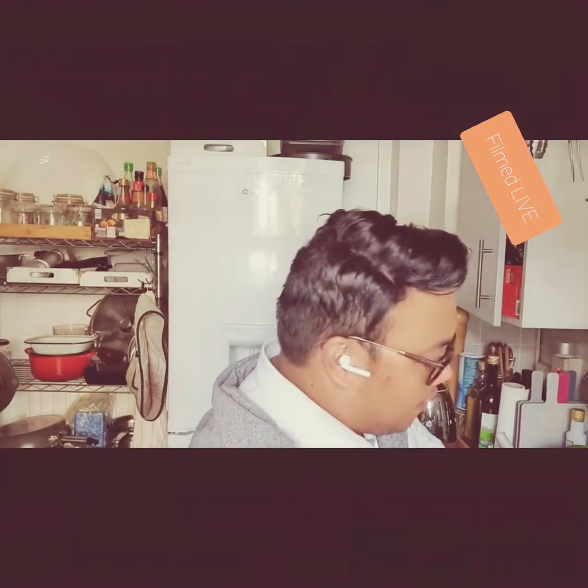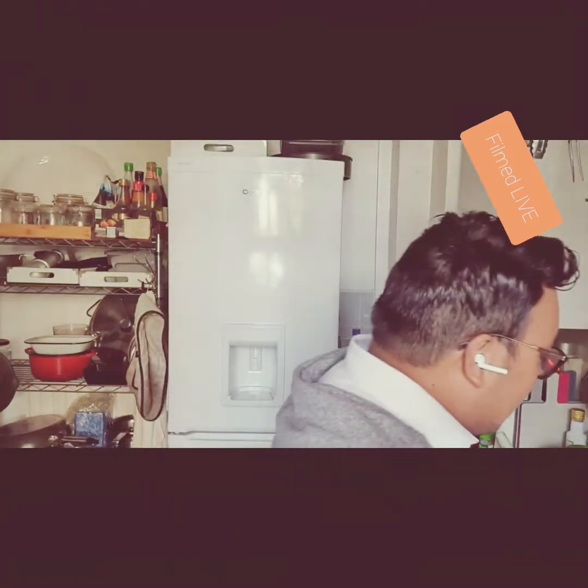I've got a little bit of butter to butter my tin. And then I've also got 140 grams of granulated brown sugar. Well, it's actually Demerara sugar. The recipe actually calls for white sugar, but I don't have white sugar because we don't really have sugar at home. And then I've got, whoa, my eggs are gonna fall over. And then I've got a teaspoon of baking powder and 2 large organic eggs.